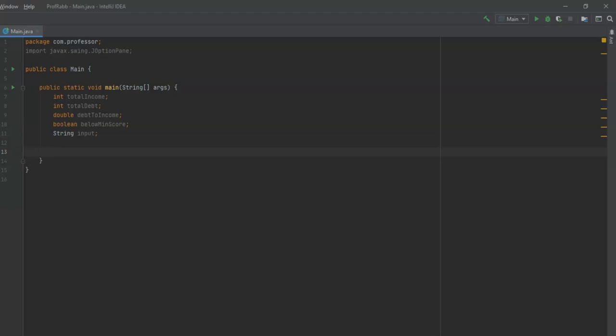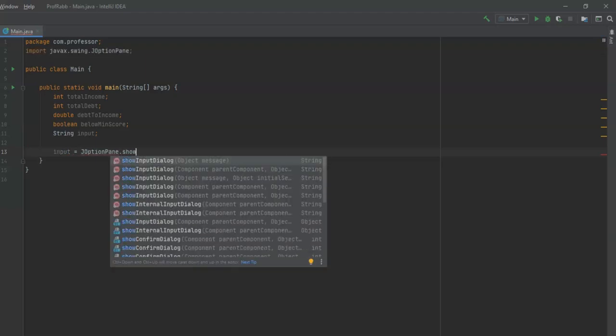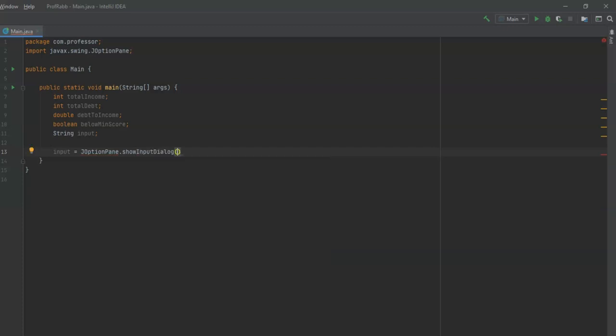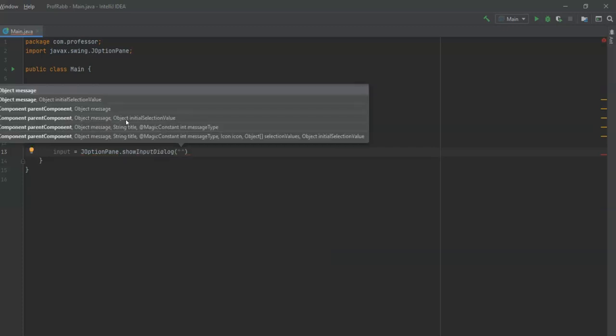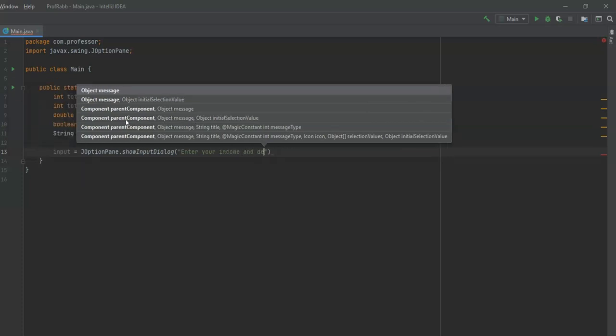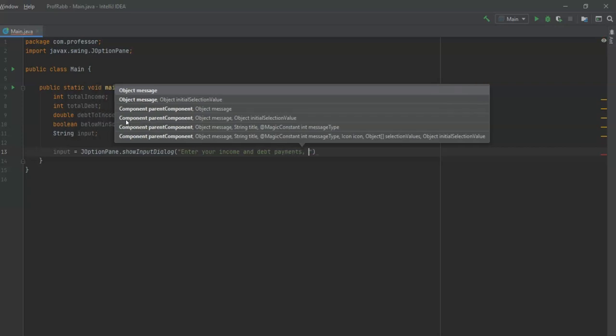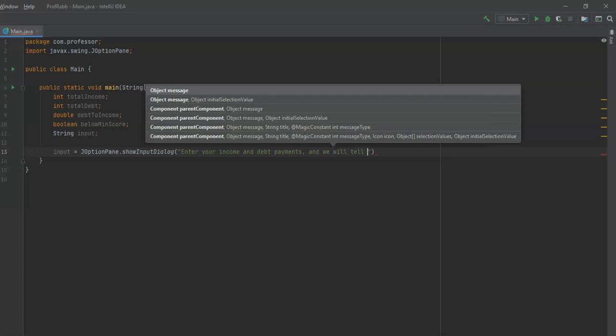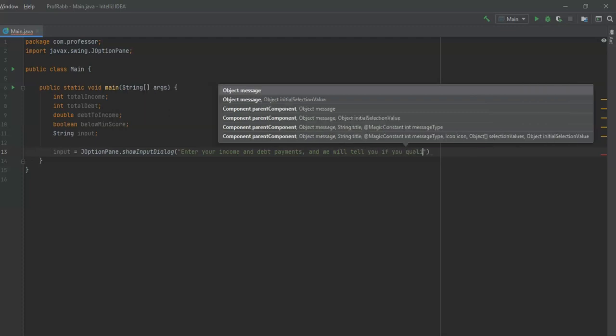So first things first, we want to collect the data from the user. We want to say input is equal to JOptionPane.showInputDialog, and here we want to say, enter your income and debt payment, and we will tell you if you qualify for a loan.